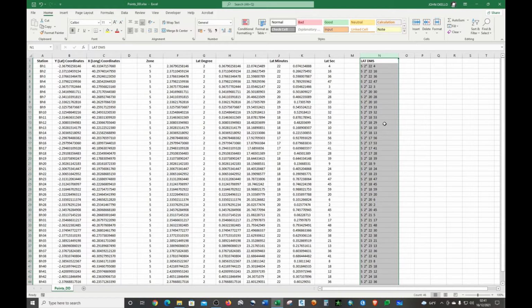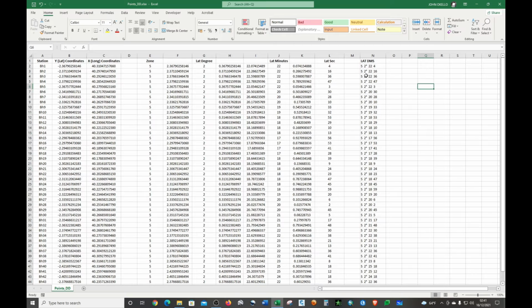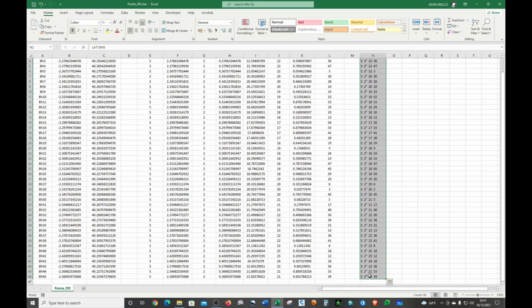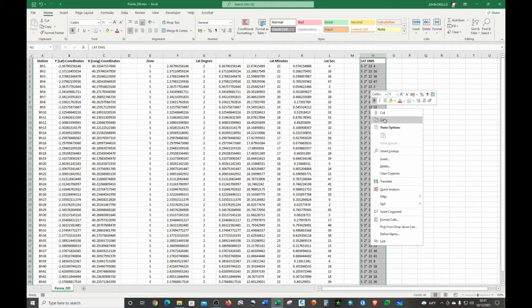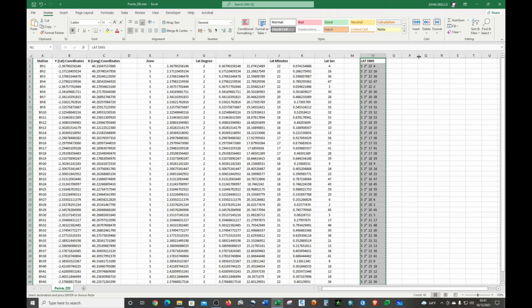Now this one you can see is attached to formulas, and we need to copy this. Just right click and copy, and expand this.